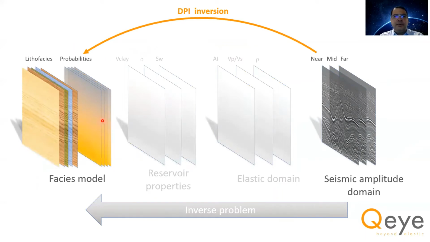Now, what we try to do in a direct probabilistic inversion is actually bypass those two inversion steps and go directly from the AVO data to the lithophases models. And more importantly, because of the probabilistic nature of this approach, we not only get all the possible solutions to this problem, but we will also get the probabilities related to each one of those models. That will allow us to make more informed decisions or choices in our interpretation.